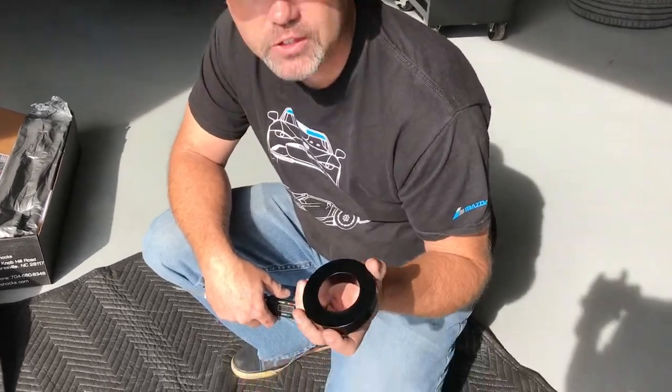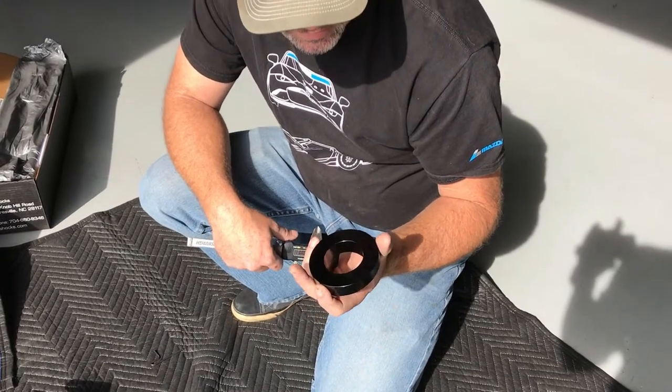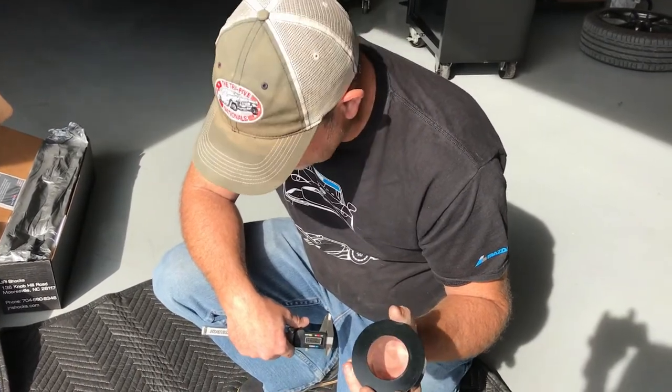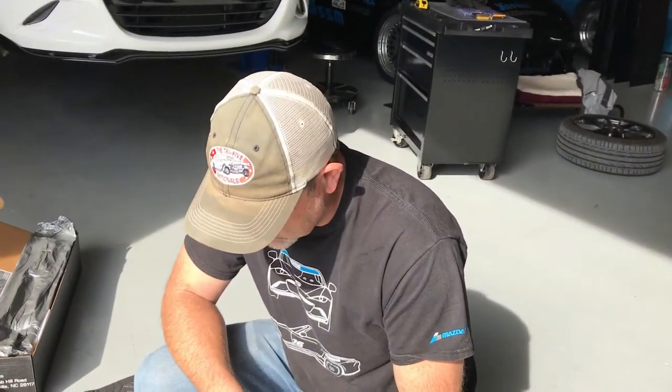So these are going to have to go to the machine shop. Luckily I work at one of those, and have the IDs opened up a smidge. So the nice anodized finish on the inside will go away, but they'll fit our new shocks. So until we get that rectified, we're at a standstill.